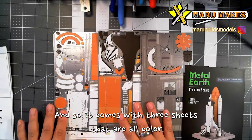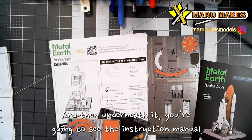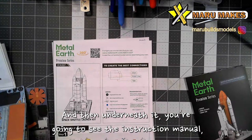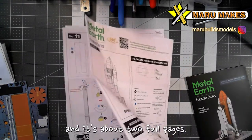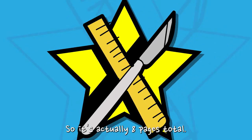And so it comes with three sheets that are all color. And then underneath it, you're going to see the instructional manual. And it's about two full pages, so it's actually 8 pages total.